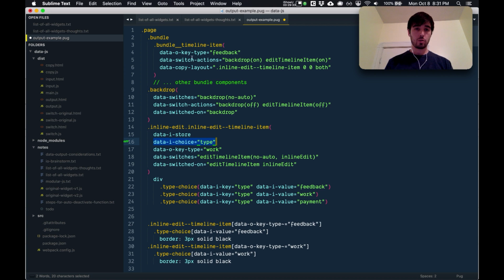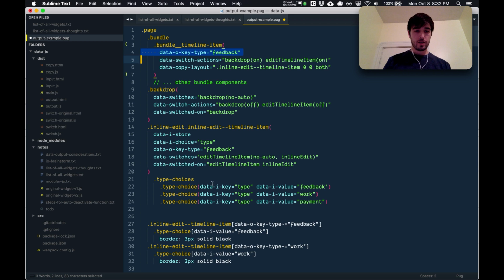But yeah, so if we have this data O key on the triggering element, we're going to look through this element and all of its children for any data I choices that match it, and then we're going to set this. And if you're wondering, why the heck are you doing this? Why are you creating custom radio buttons, basically, and polluting the DOM with all these data attributes? I wonder the same thing a lot, but I think it's going to be worth it in the long run. I think all of this is going to be worth it. I mean, no promises. Okay, and let's call this type choices. So now we have the type choices. This has been activated, so this is going to be the same as the source element's.